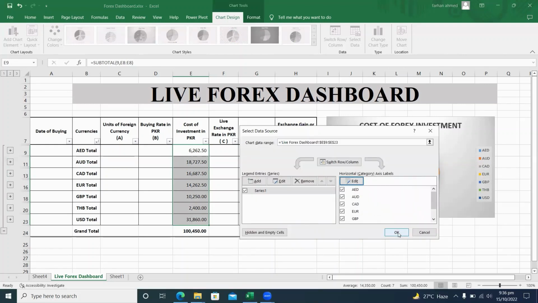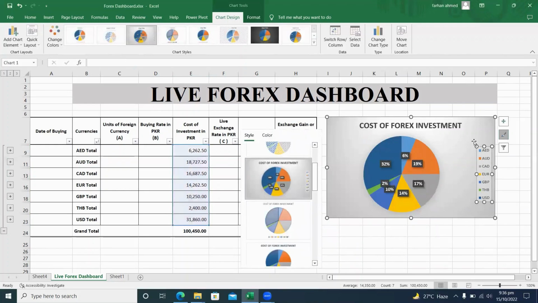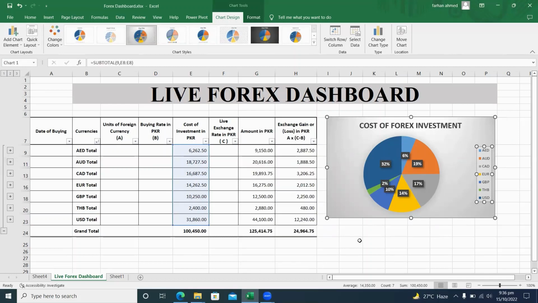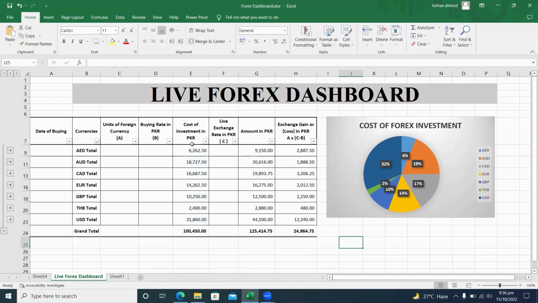So I got the label of this chart modified, and now I got the chart. And this pie chart will also be updated on a real-time basis. During the business hours, when I will be refreshing the page, I will get the pie chart also updated based on the live forex rate.